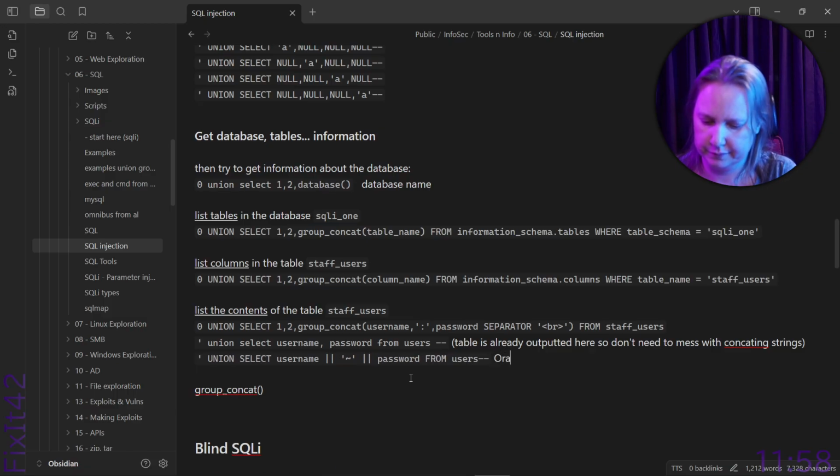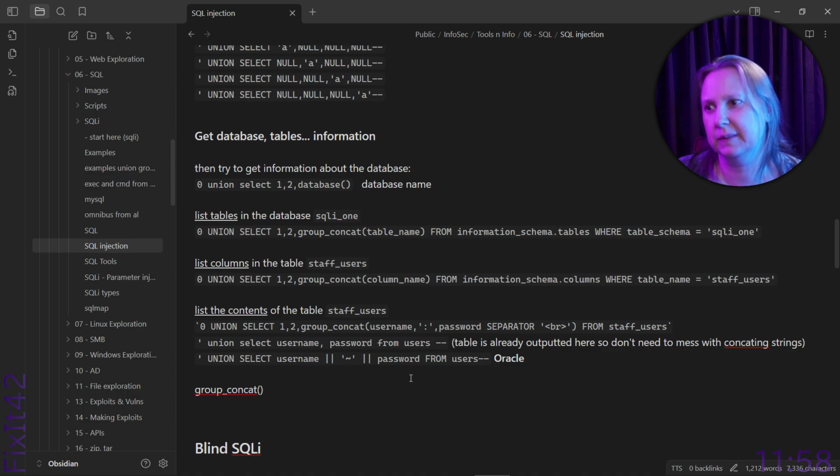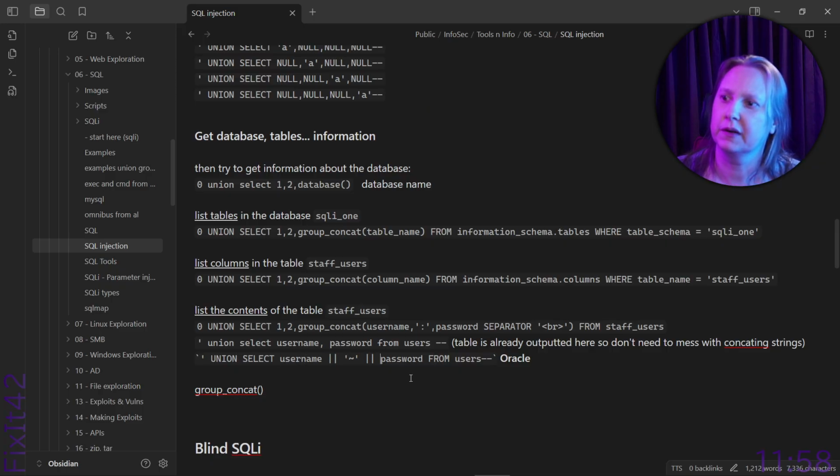Oracle. I'm bolding the names because it's kind of important. And this is, I'm assuming, in MySQL, right? And if there were several tables, several columns here, we would have to do 1 comma or null comma.